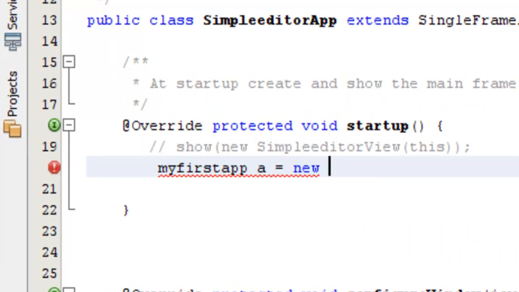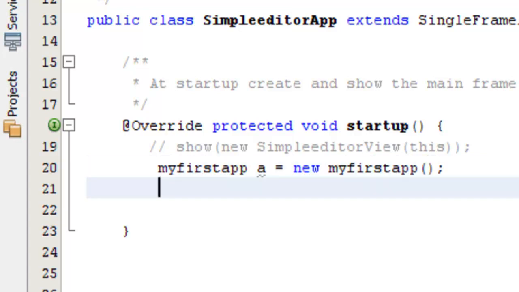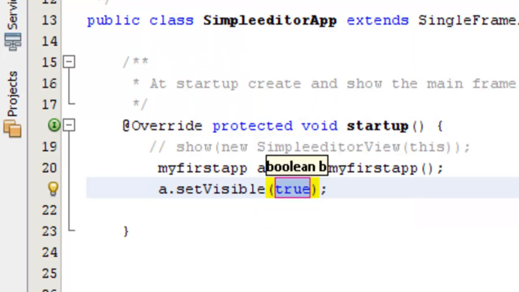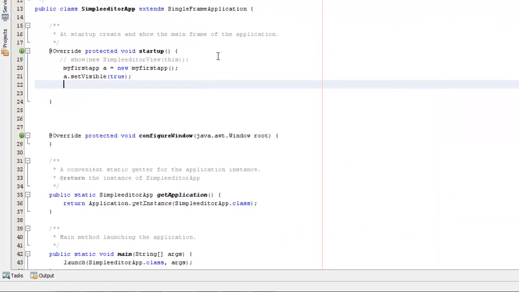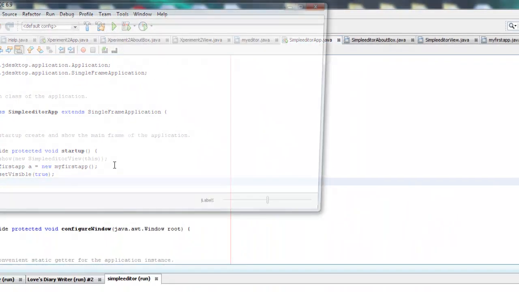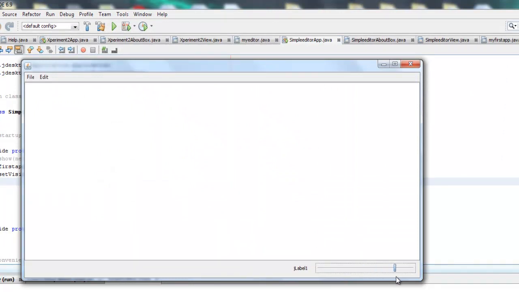So we want to instantiate it here, make an object of that class my first app. A is an object equal to new my first app, giving a constructor. Now with the help of this object I can call the function set visible true, so that after debugging we can see our frame which we have designed.